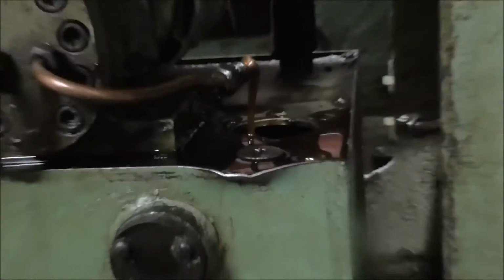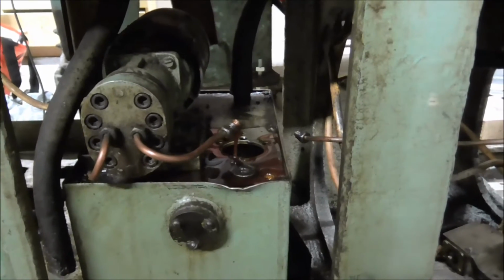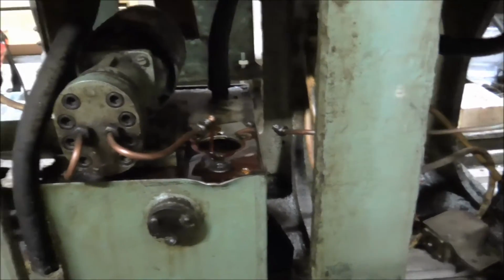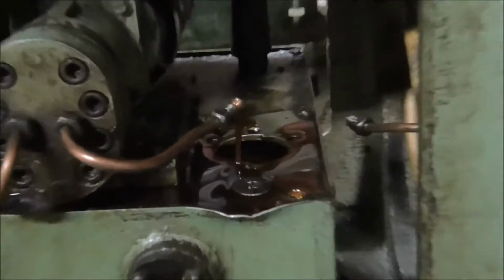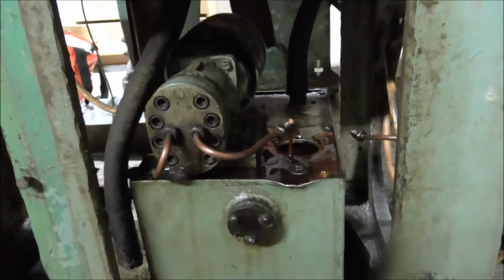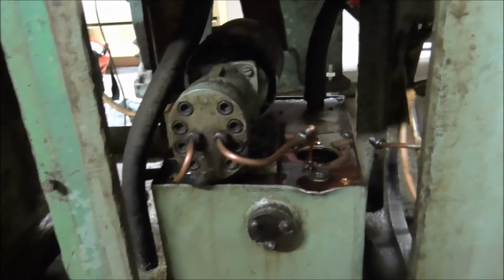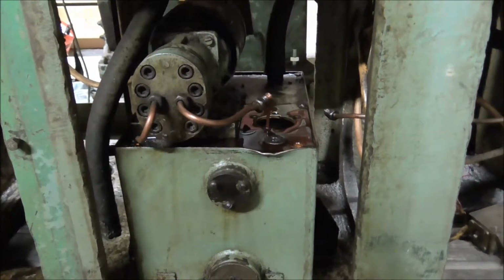And as you can see, the oil is flowing. I think it's flowing pretty good, like it should be. So the oil actually doesn't look all that bad. It could be worse, but at times you can see the color of the oil change a little bit, and also the sound of the motor or the pump change a little bit. So there are some impurities in the oil, of course.